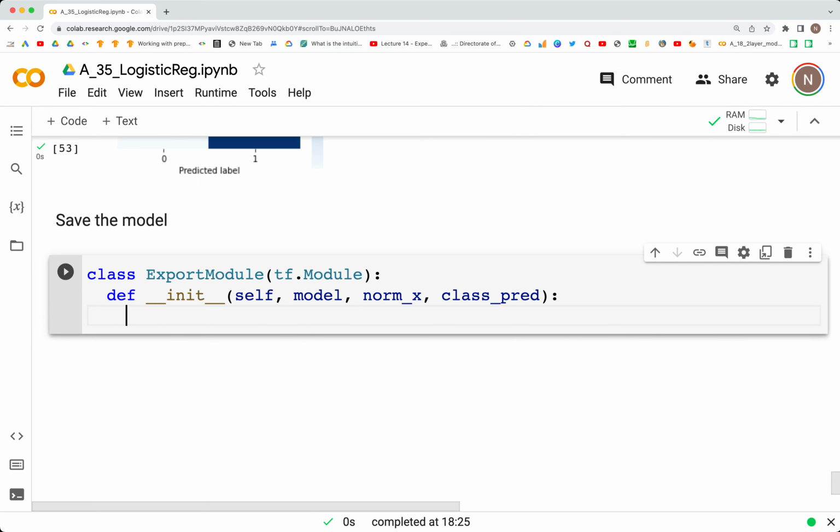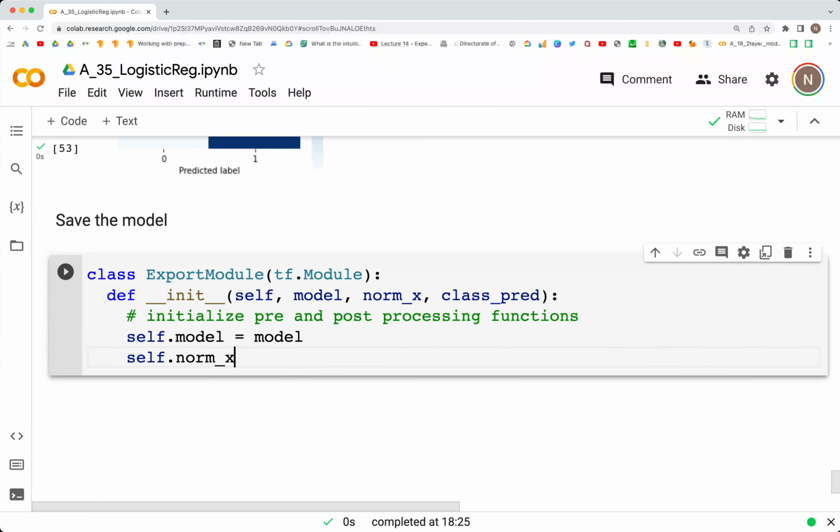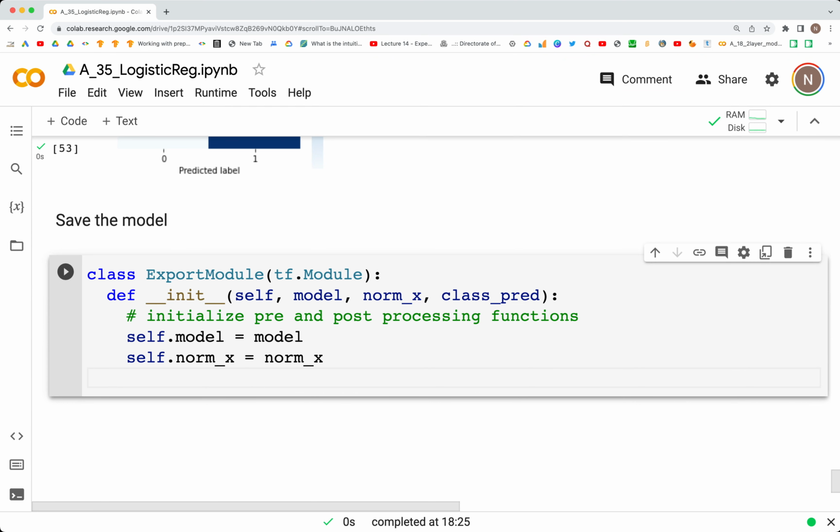Inside of this we initialize the pre and post processing functions. So self.model is equal to model, self.norm_x is equal to norm_x, and self.class_pred is equal to class_pred.